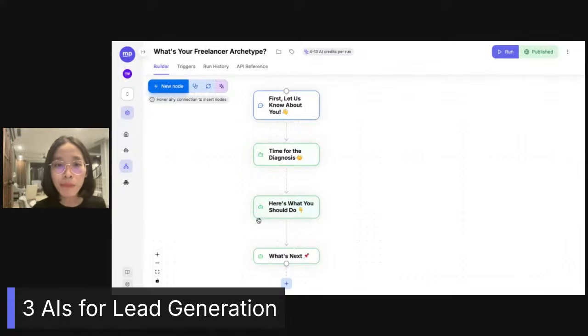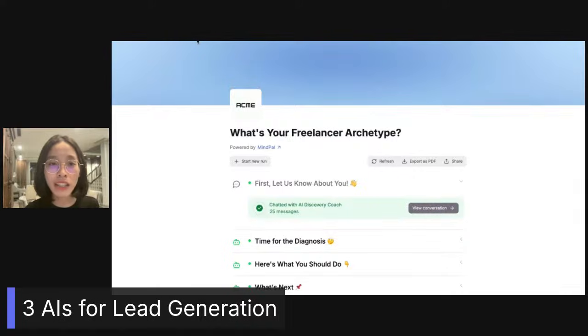So what this workflow also does is that it provides an AI action plan like this for the user based on your knowledge base, of course, before it suggests some next steps based on the rules given by you. For example, here, this is an example run of how that workflow would look like in practice.